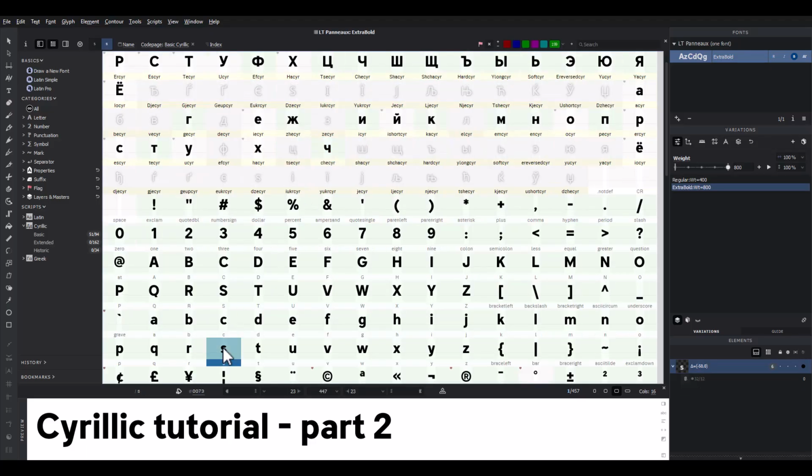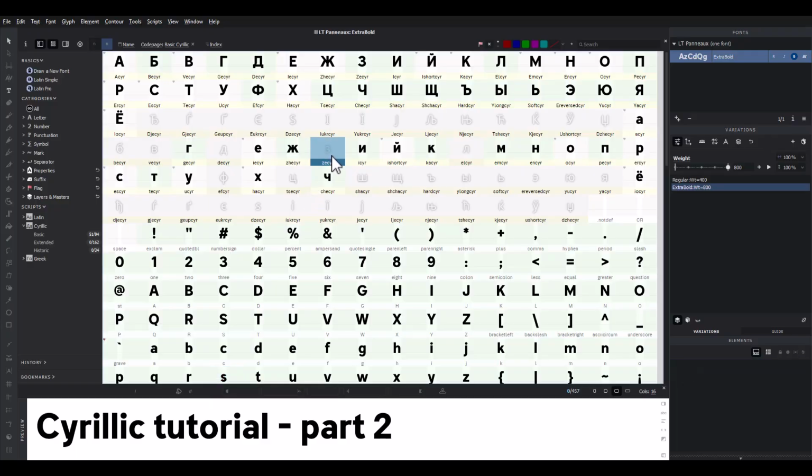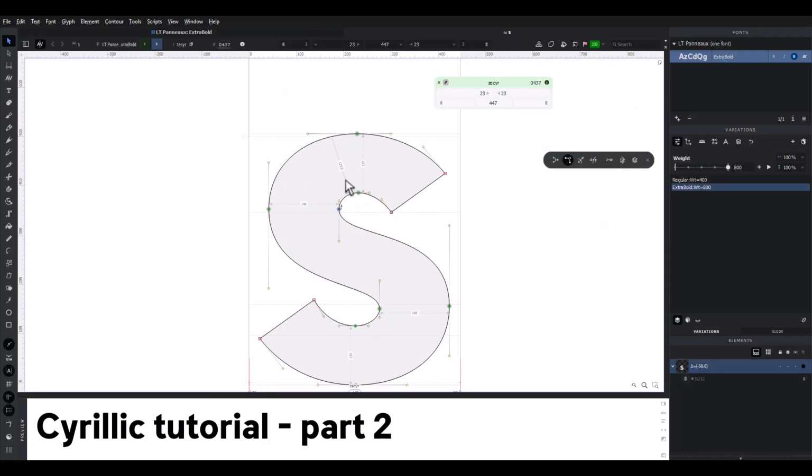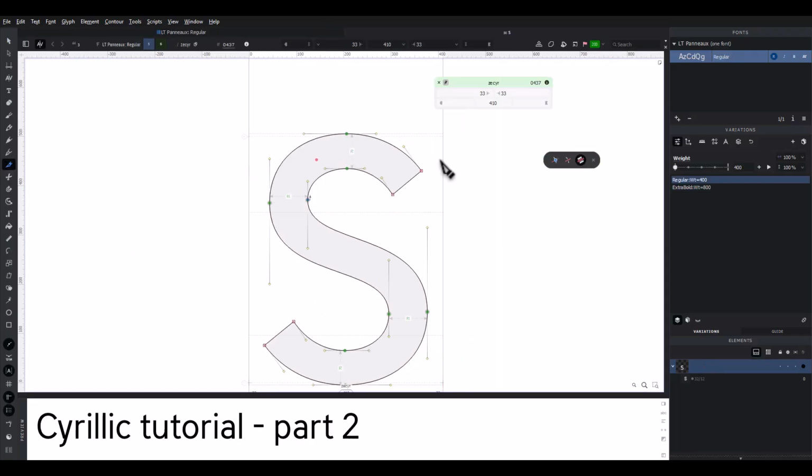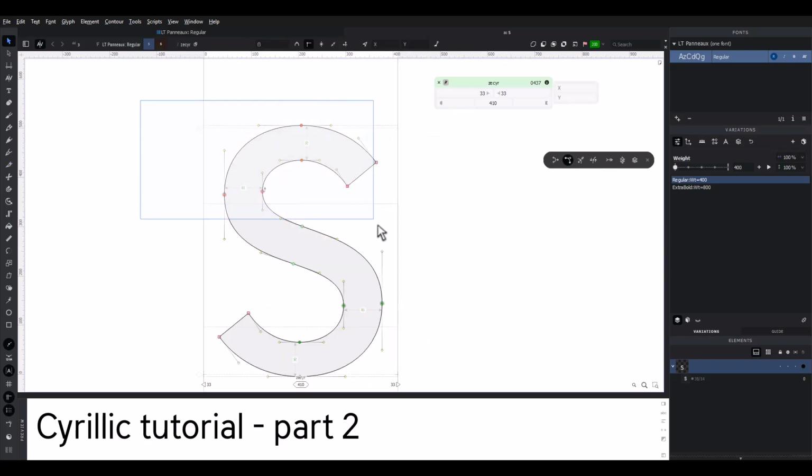And we can take the letter S and make the letter Z. And of course, we can use that Z to make an epsilon, but that's going to be for another tutorial.